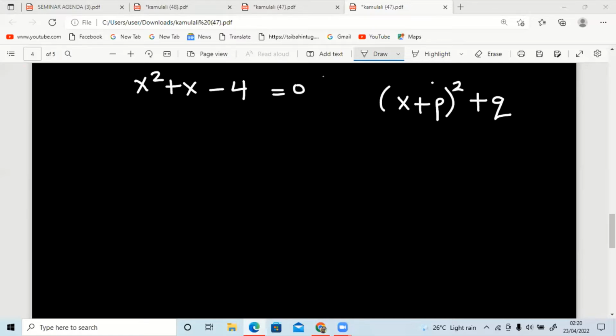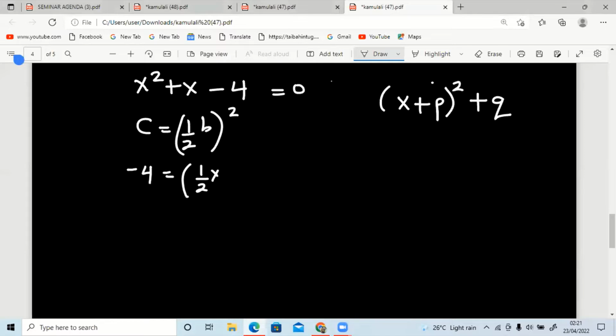Okay, people are saying it is not. Yeah, we can prove c is equal to a half b, but all of it squared. So what is our c? Negative 4. Then a half times b. What is our b? 1. But all of it squared. So meaning I'll have 1 out of 2, but all of it squared is equal to negative 4. But a half squared, I cannot get negative 4, meaning it's not a perfect square.